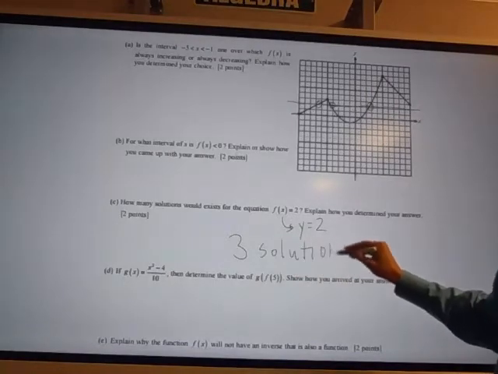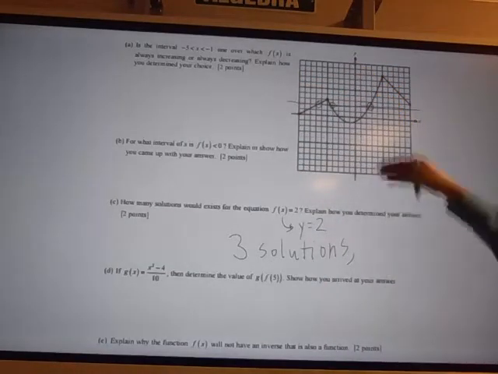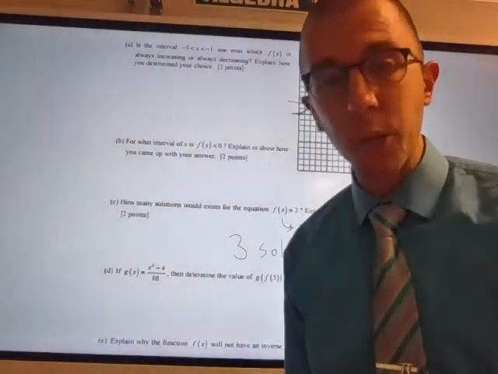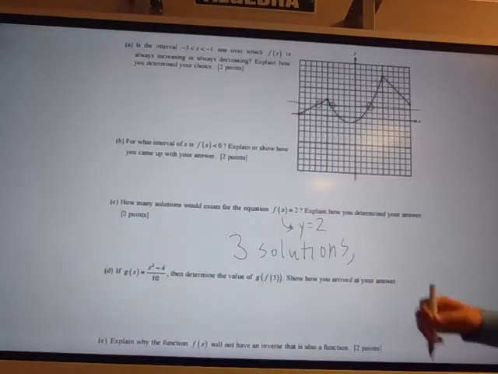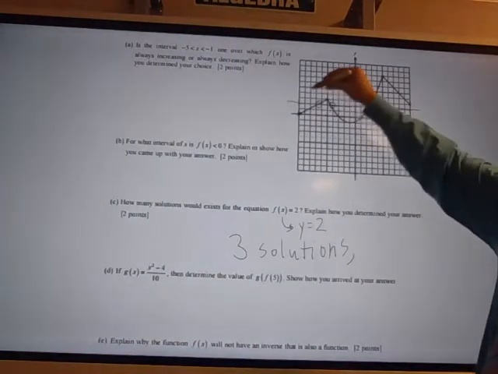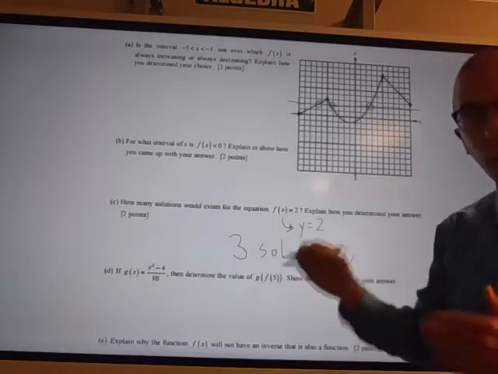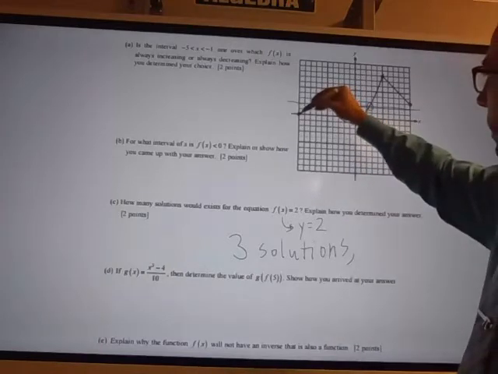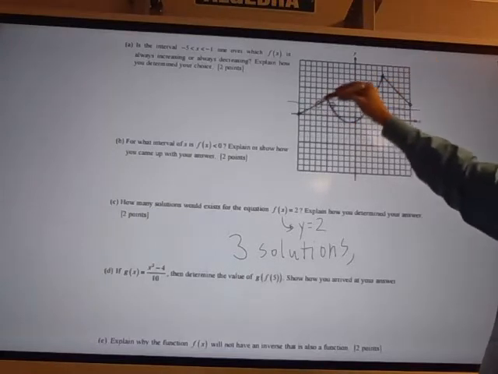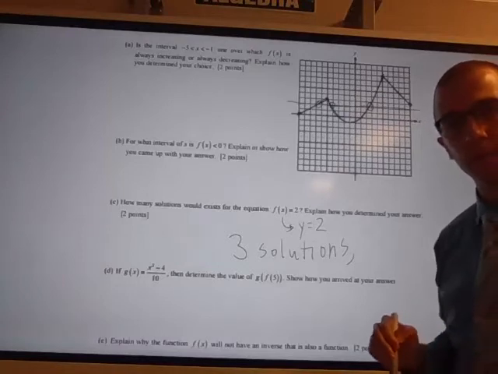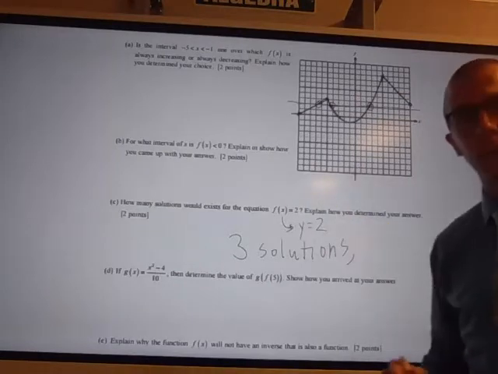3 solutions. And you had to explain something about looking at the graph, drawing that line through, seeing that there's 3 points that have a function value or y value of 2, some kind of explanation to tell me that. Okay? And just because there's only 4 points that they actually clearly showed on here, those are not the only points on the function. Everywhere that you see connected, so everywhere on this curve and these lines, those are points that are on this function. And it's 3 of those that solve f of x equal to 2.